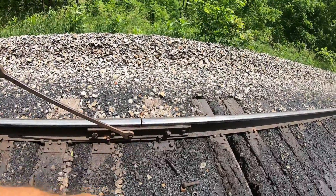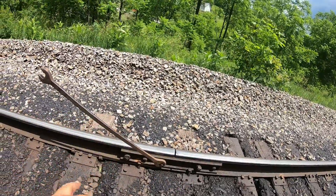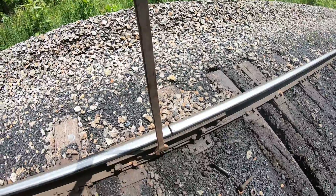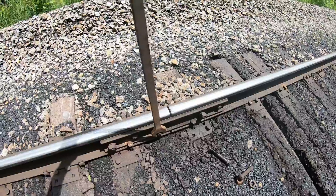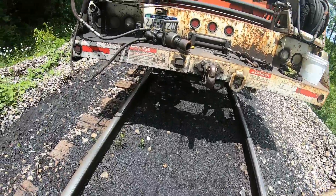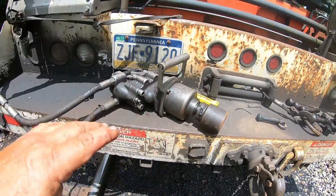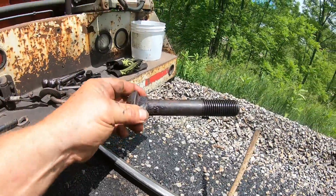There's a bolt that came out and I'm not happy with it. What we're going to do today is change these bolts, put all new bolts in, and get everything tightened up. This is my track wrench — we're not going to use it today but I wanted to show it to you. If I only had maybe one bolt to put in I'd use my track wrench, but I've got a hydraulic impact wrench and that's what we're going to use today. I love these hydraulic impact wrenches, they are sweet, they do a wonderful job.